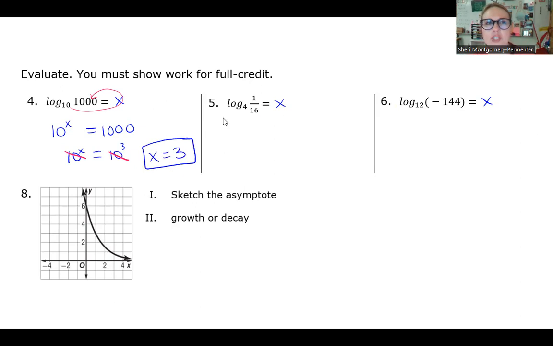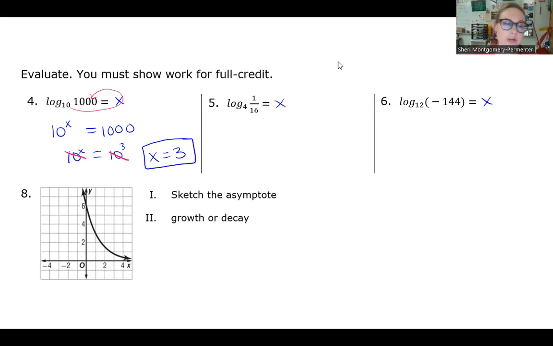This one happened to show a base of 10. Do you have to show a base of 10 for log? No. What kind of log is this? A base of 10 is called a what kind of log? It's a question on your test. Common log. Very good. Base of 10 is a common log and you do not have to write the 10. So if you were doing a problem and there wasn't a number there, you could assume it's a 10, but it doesn't have to be written.